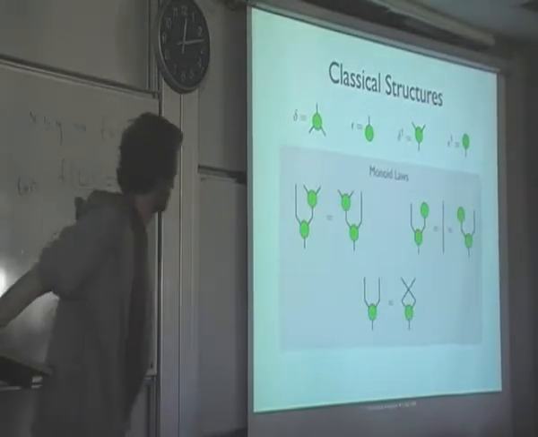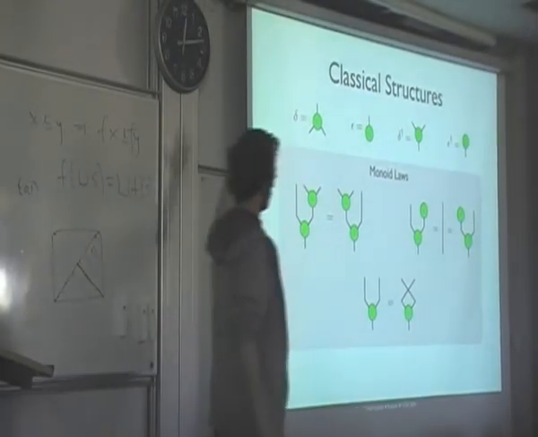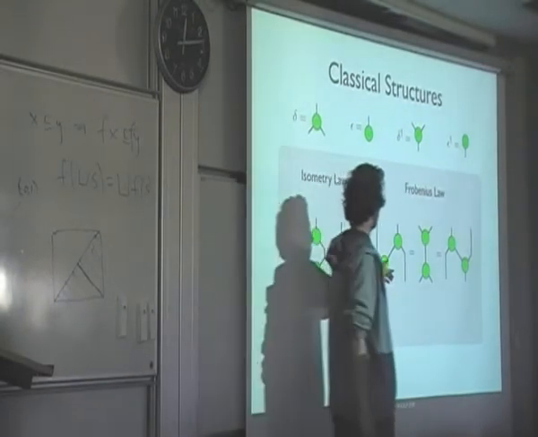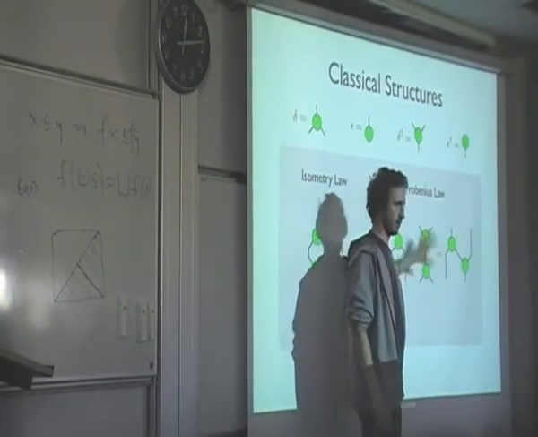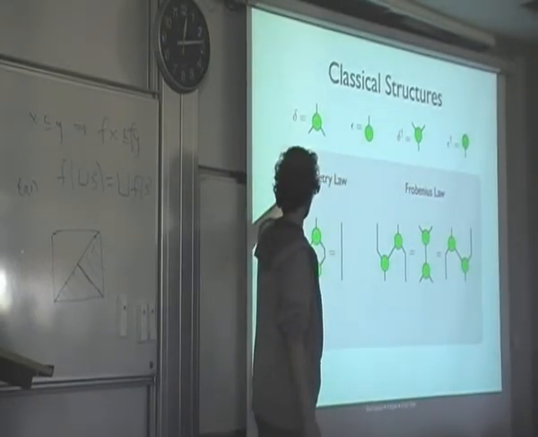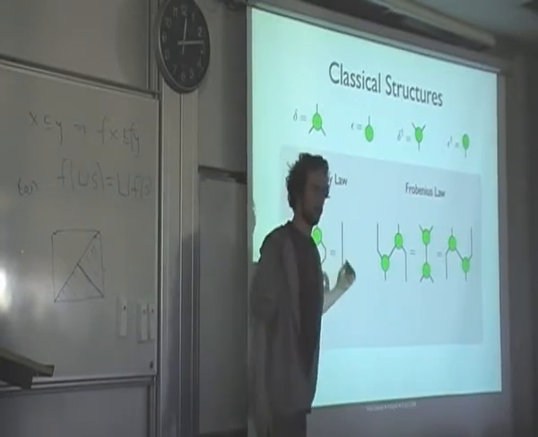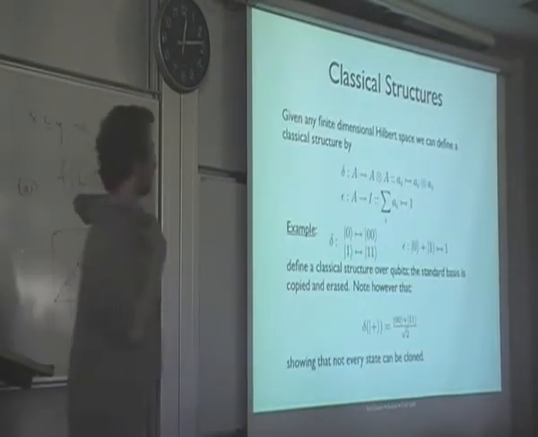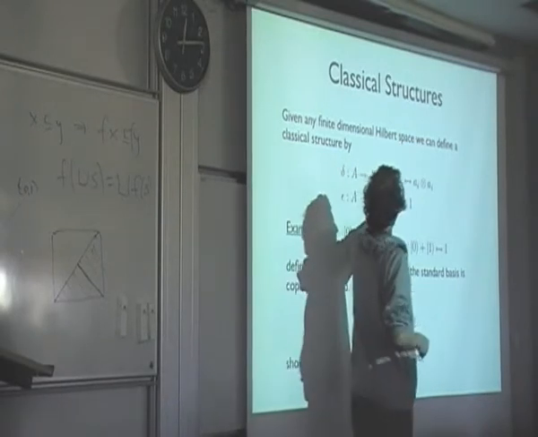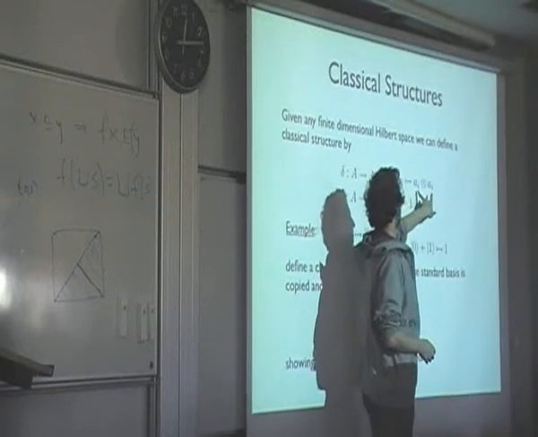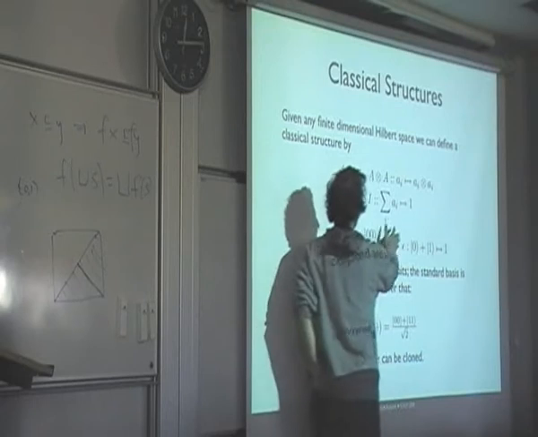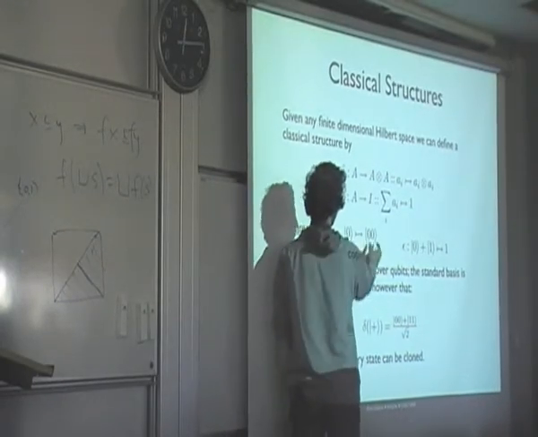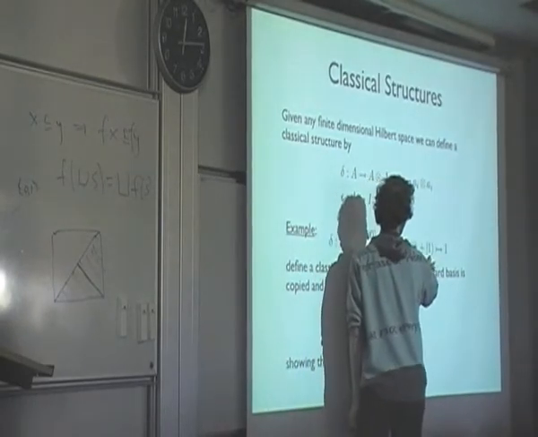So, this one is clearly preparing a fresh state, and this one is what's called the fusion operation, this kind of test. If the same thing comes on both sides, it passes. If different things come, it gets sent to zero. Okay. But I also want the adjoints to obey some equations, which make them into a monoid. So, this is now all the same stuff, but upside-down. It's category theory. That's upside-down stuff. Okay. And furthermore, we want two more equations. First of all, these guys should be a Frobenius algebra. So, if you think about these things in terms of copying and testing, you'll see this equation makes sense. And also, there's one of the laws, a symmetry law, which is going to basically squash all the loops out of your picture. Again, if you copy something and test it, the copies are equal, then it saves to enough.